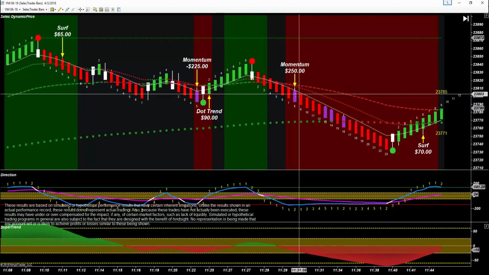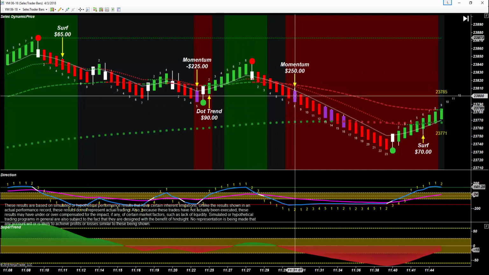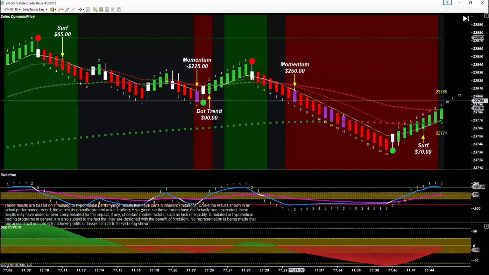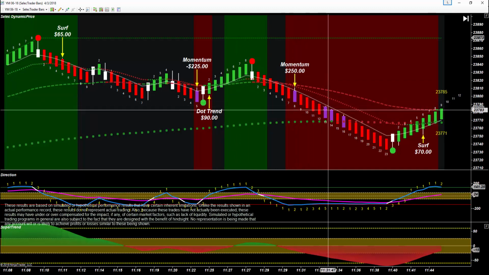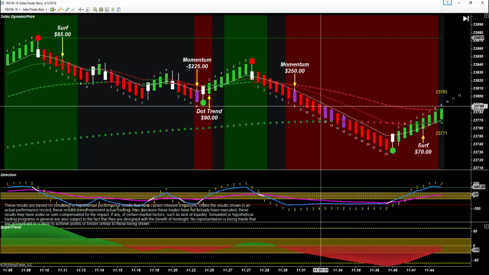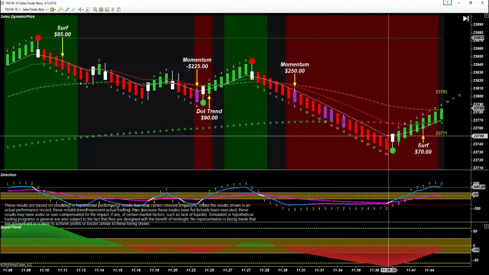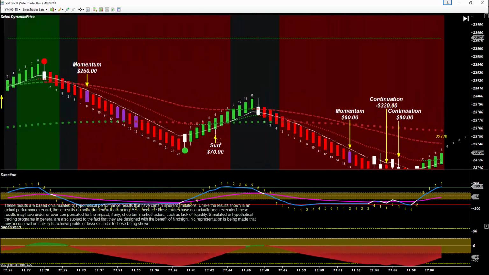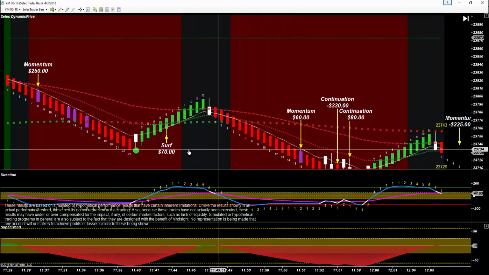We have a momentum short at 11.31. This one does hit profit target, and we'll ride over these wicks here by trailing at the high of bar 12. And then 2 bars later, we can widen to the green DPI price, take part in the rest of the run. We have a surf long just past the 200, grabs 2 extra ticks with our runner.